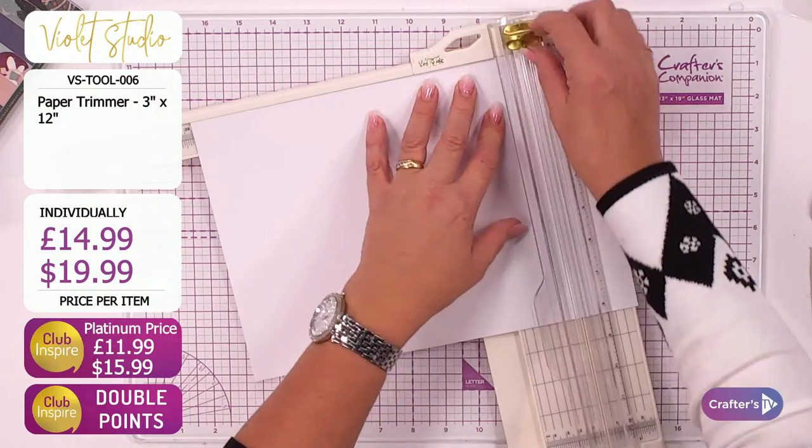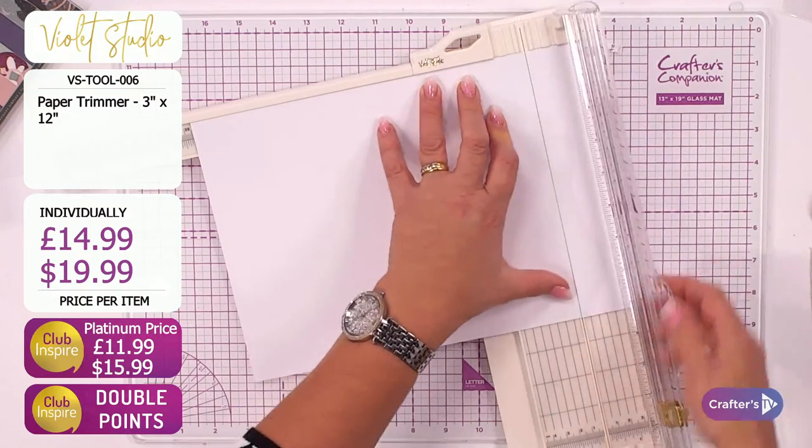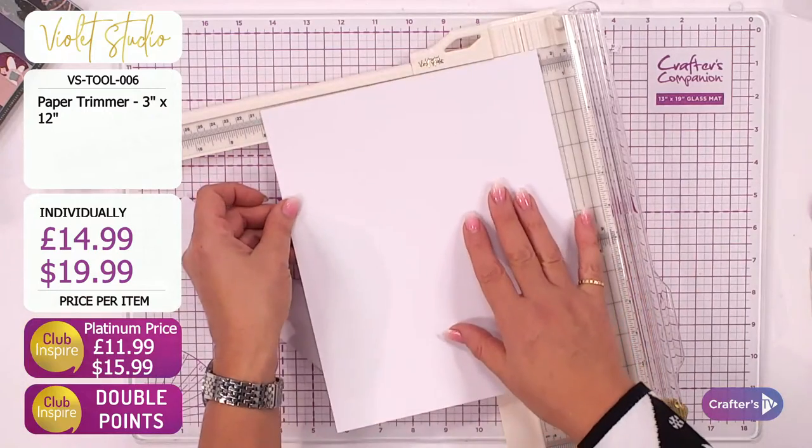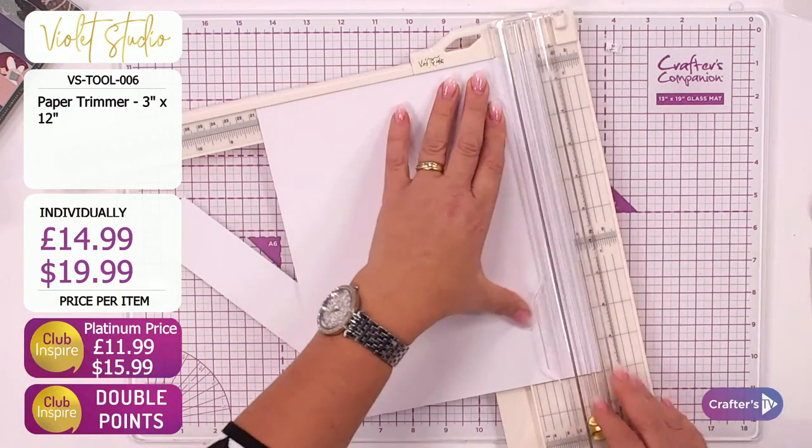There we go. So, like I say, it's a trimmer, so I can trim my cardstock. Let's do that, 10 inches by 8 inches. We're just going to make life a little bit easier because we're doing this on the hoof as we speak.